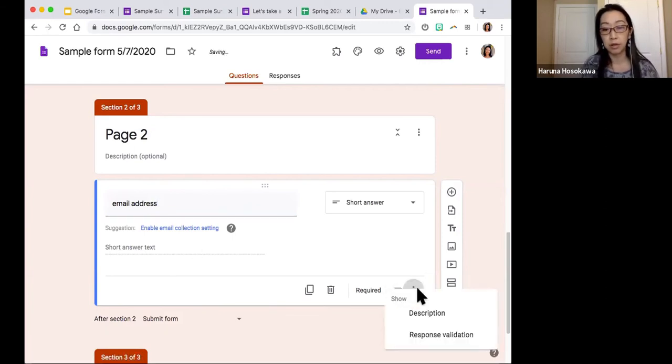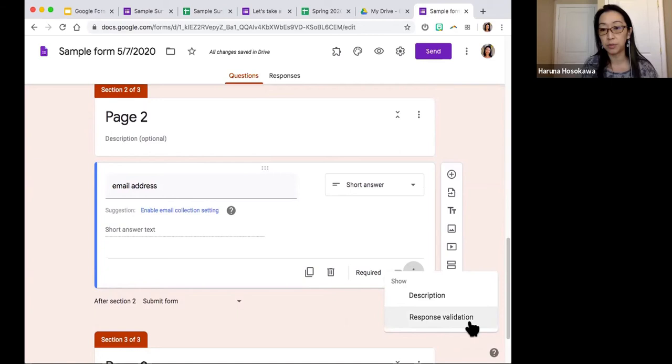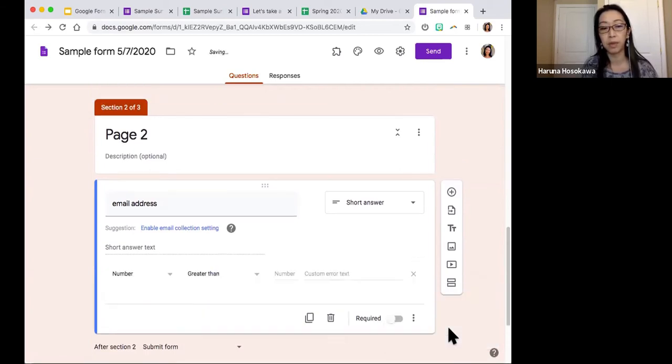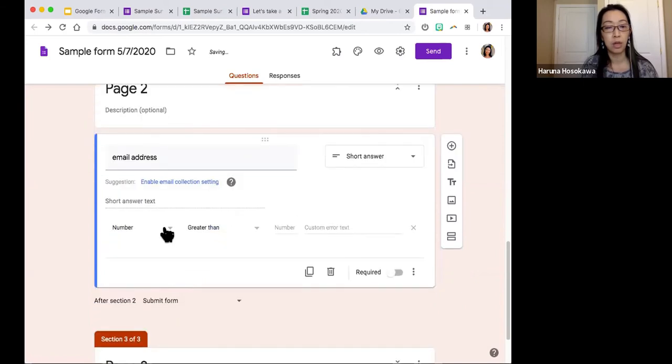There is something called response validation, and that's again in the 3 little dots down below. You can say, I am going to make sure that this text that they're going to type in here is an email address. And if they just punch in their name in here, they will get a little warning saying this has to be an email address.